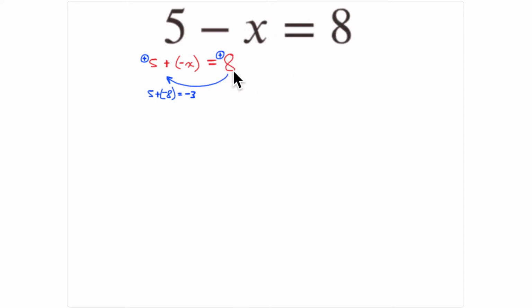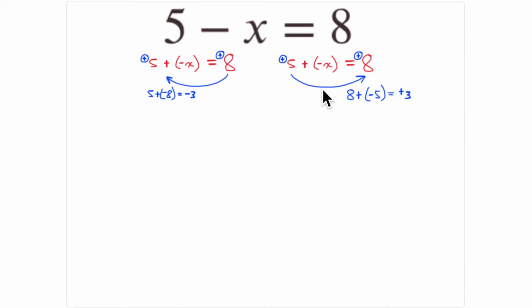So I'm going to move this 8 to the left side. As I move it to the left side, it takes on a negative 8, because how am I getting it over there? I'm adding the additive inverse, which is a negative 8, to get rid of this positive 8, and so that 8 shows up on this side as a negative 8. Once you do that, you add these together, you subtract their absolute values, so 8 minus 5 is 3, and since there are more negatives, it's going to be a negative 3.